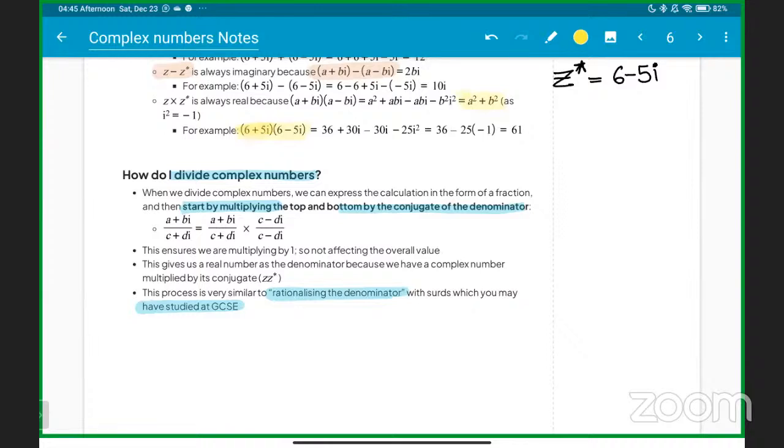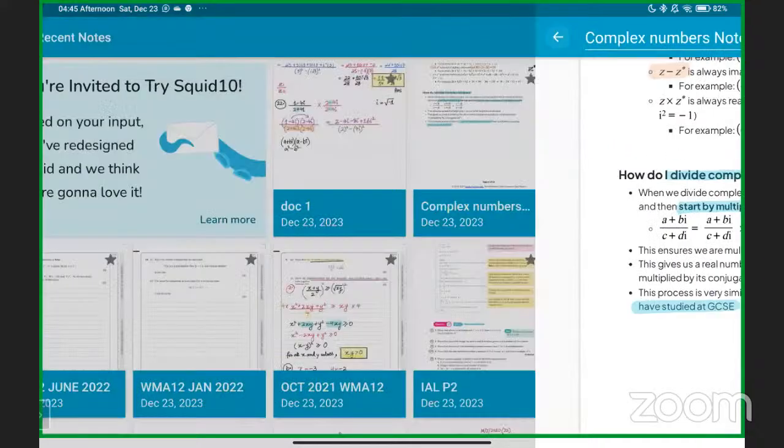Is everyone getting it? In the denominator, when you multiply a plus bi by a minus bi, it's nothing new. It's just that concept of algebraic identities from IGCSE. A plus b multiplied by a minus b is what? A square minus b square, right? Is everyone getting it clear? That's what you need to understand here.